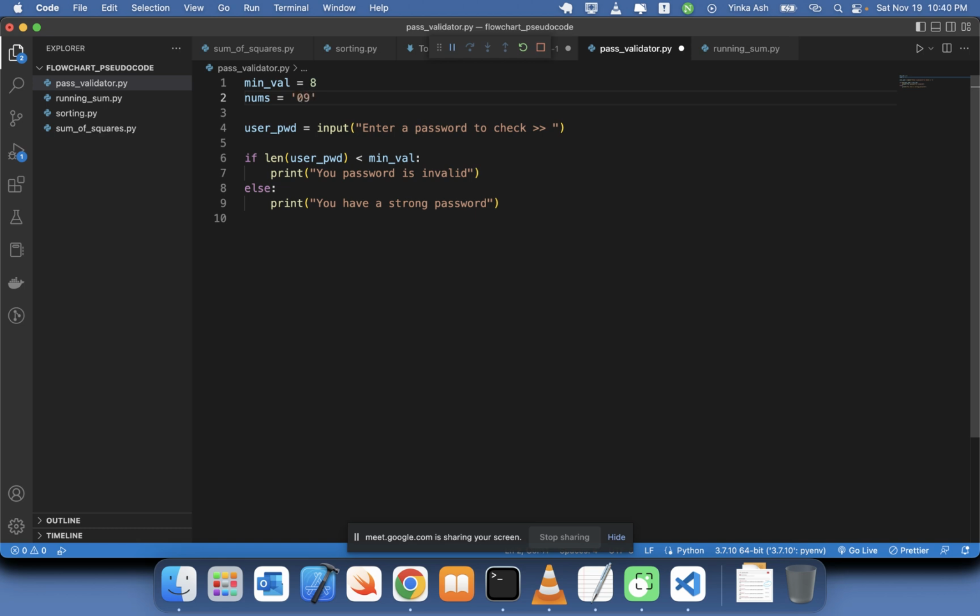So obviously, if he uses a password that's called mango12, first the thing will check 1 and 2. It won't just check 12 like that. So the moment it sees 1 and it sees that 1 is in the list of numbers, then you just validate.